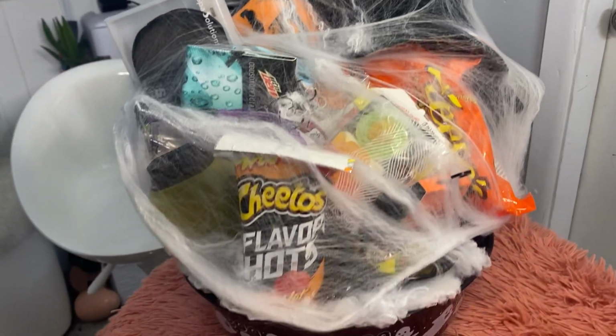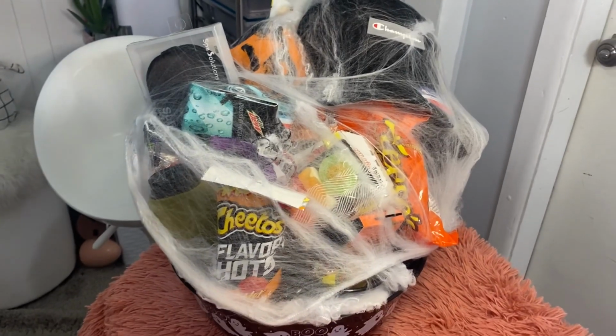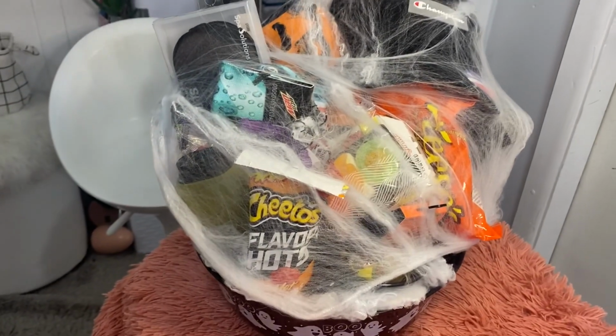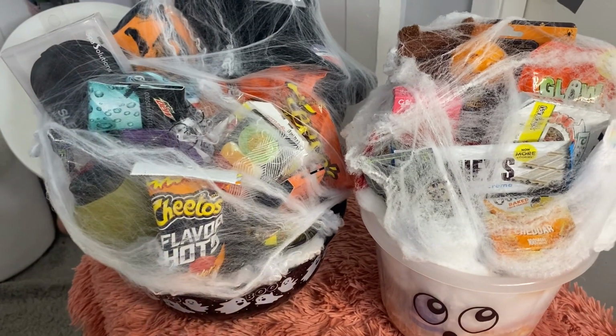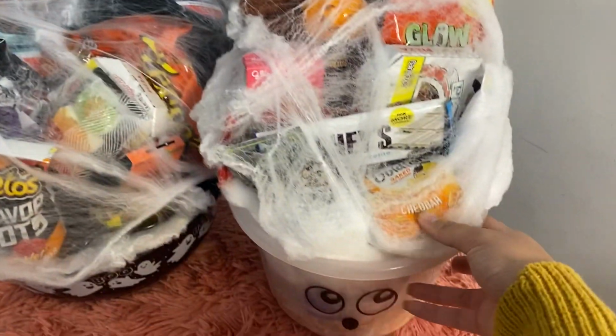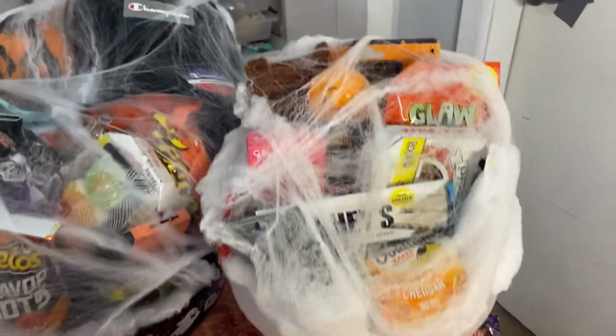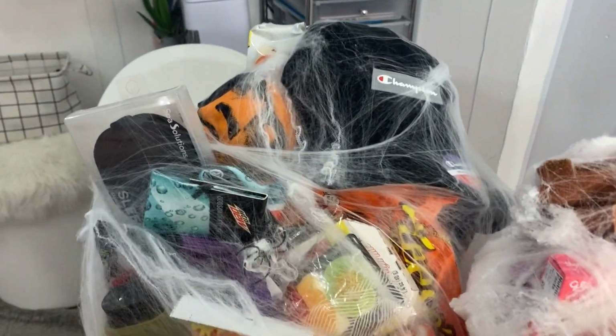So this is what it looks like all together with all the spider webs. I honestly love it. I love everything about it. I should definitely have done a little card that said Boo on it, but I love it. So I'm gonna show you guys both of the baskets together now. So here's both of the baskets together, all finished. I love the spiderweb effect. I'm in love with it. So here's the white one, the ghost theme, and then here is the Boo Basket for my boyfriend.